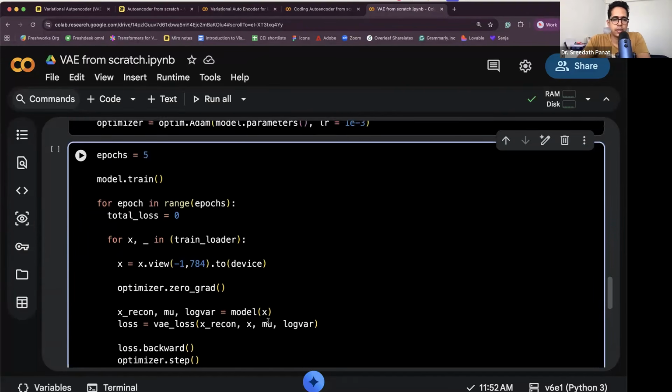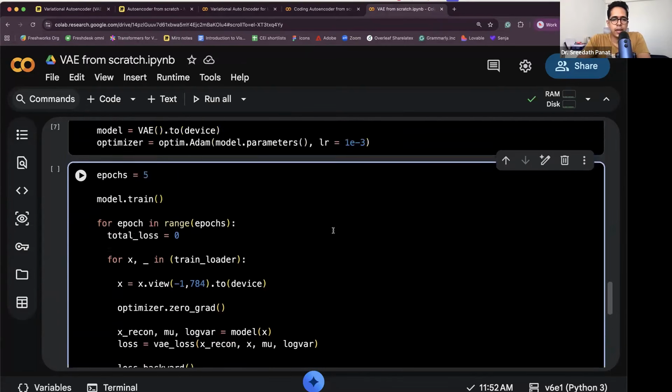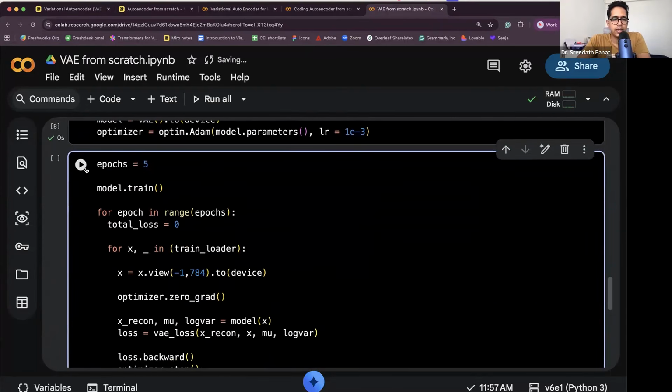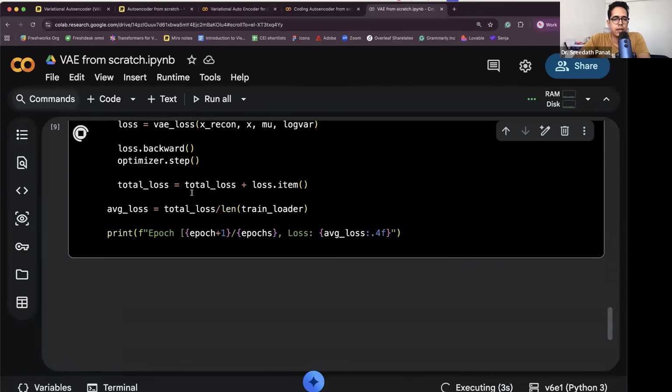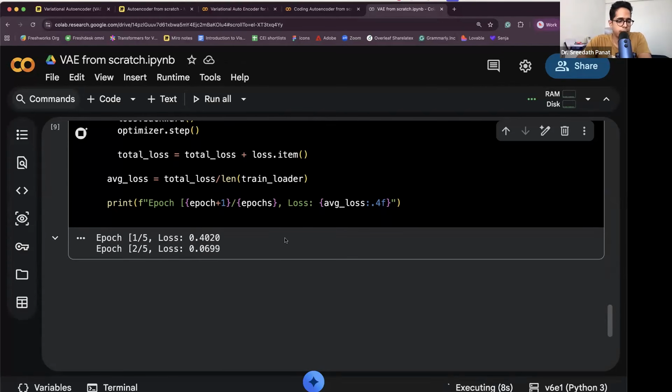I hope the syntax is correct. Now we can hopefully run this. Okay, let's run this and see what happens. If there is any error, we'll see at that time. Okay, it seems to be running fine. Just some bracket is missing, that's all. That's okay.